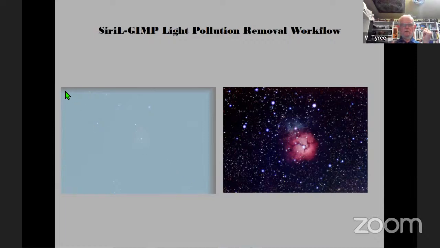So when we're processing the images, we must find that imperfection along the edge, if there is any, and crop it out before we do any processing. Because if we don't, then the light pollution removal will do a lot of extra work to get rid of that, and that's only going to corrupt your image. So there's the resulting image from that. Not too bad for a severely light polluted place as Garvey is.